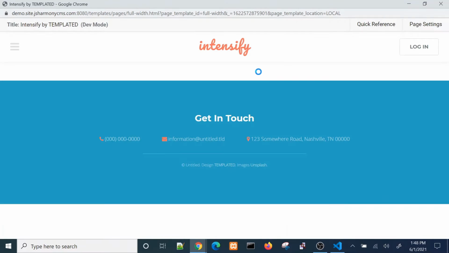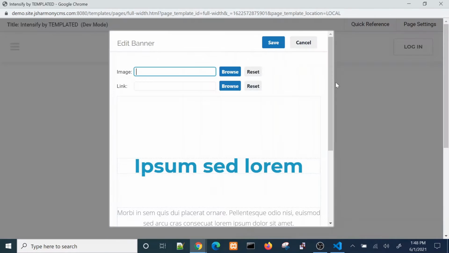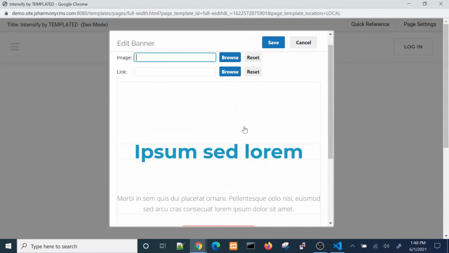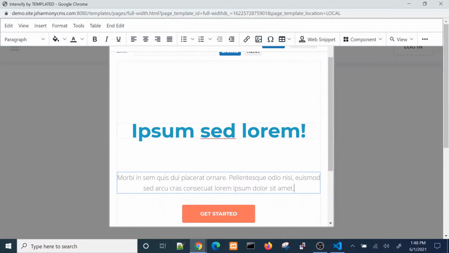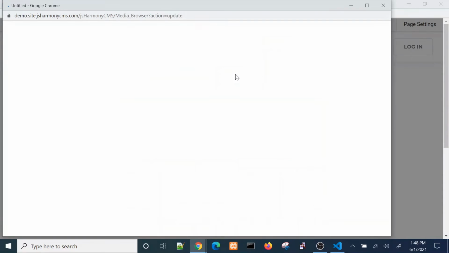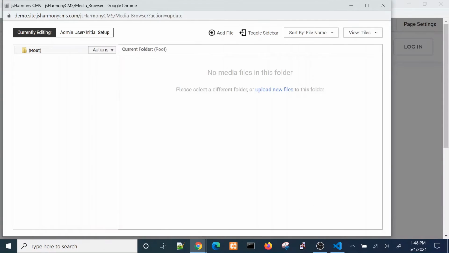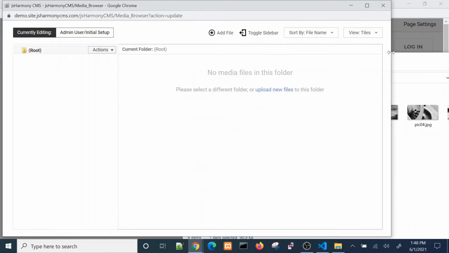And at this point, try to add that banner. Pretty good. So here this title is editable. The body text is editable. Got a background image here. I'll need to upload something to the media library, so I'll just drag that in here.